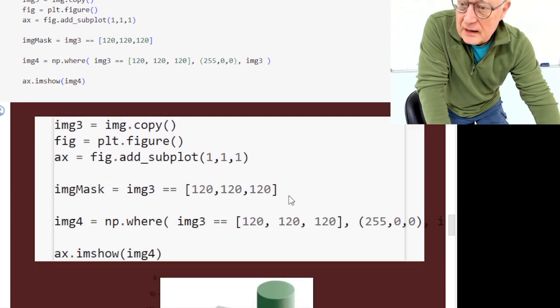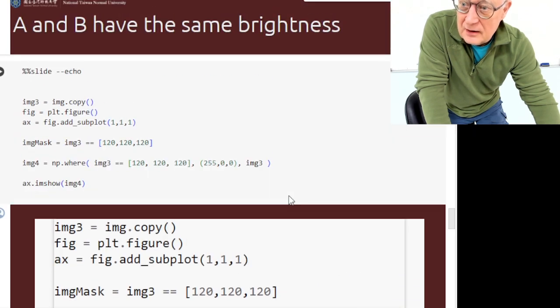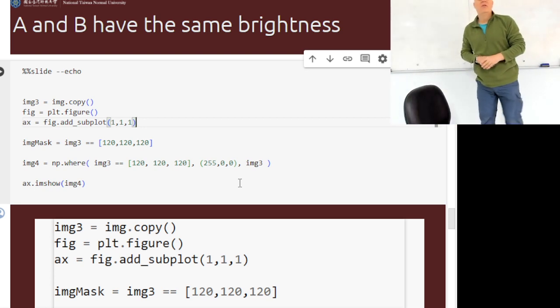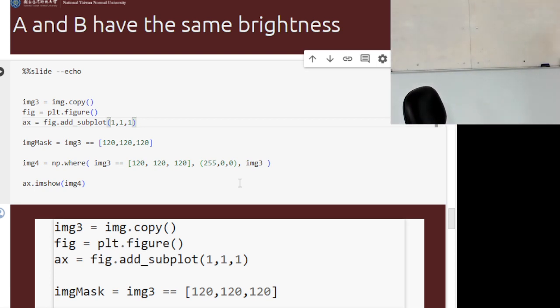But I can write a simple piece of Python, NumPy, that if you haven't used before, it's actually quite powerful. You can have NumPy arrays, you can ask it for various conditions.